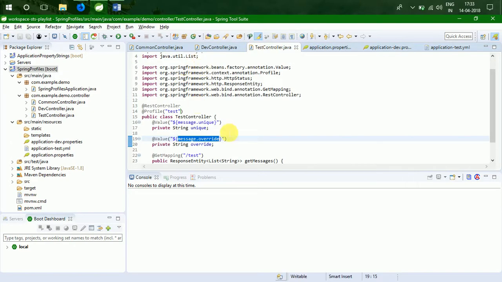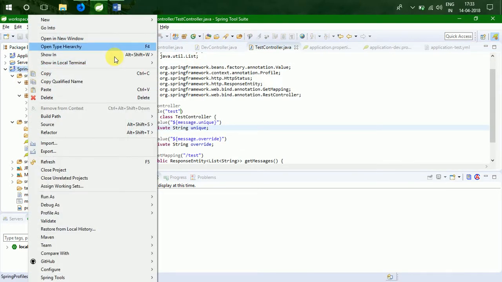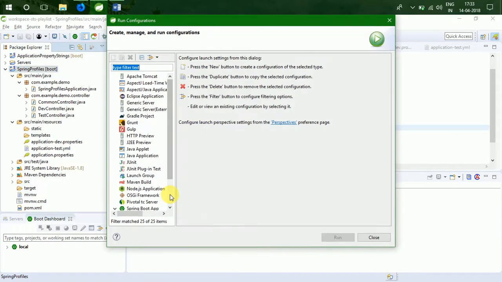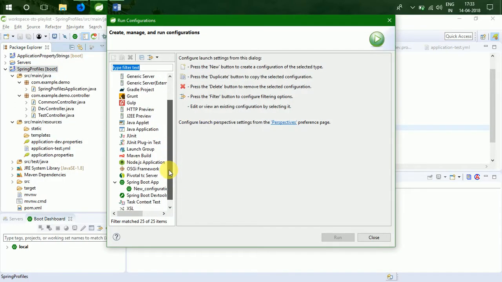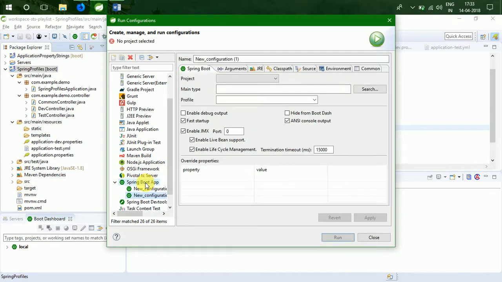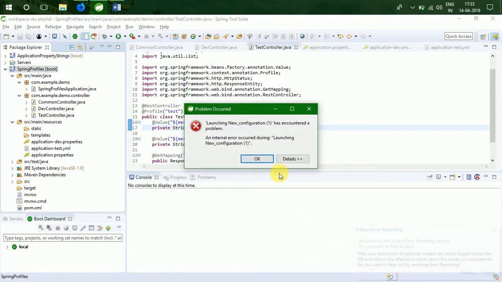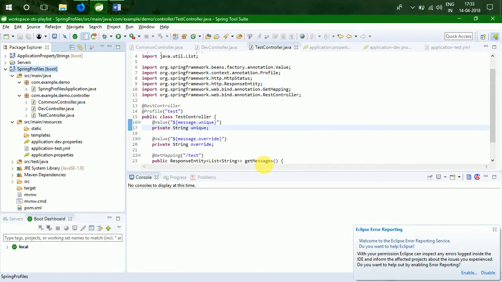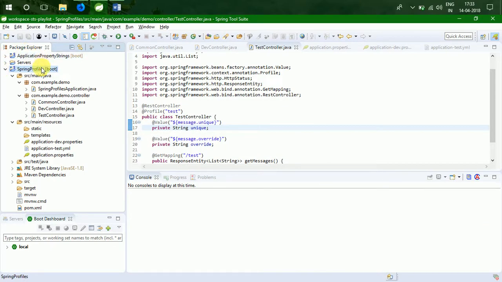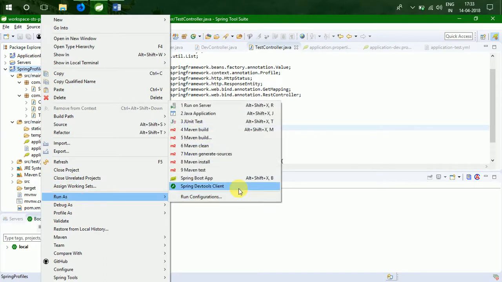Let's go ahead and run this now. Run as, run configurations. Yep, new Spring Boot app. Over there we'll need the arguments. Apply it, run it. Okay, I forgot to select the project, so never mind.